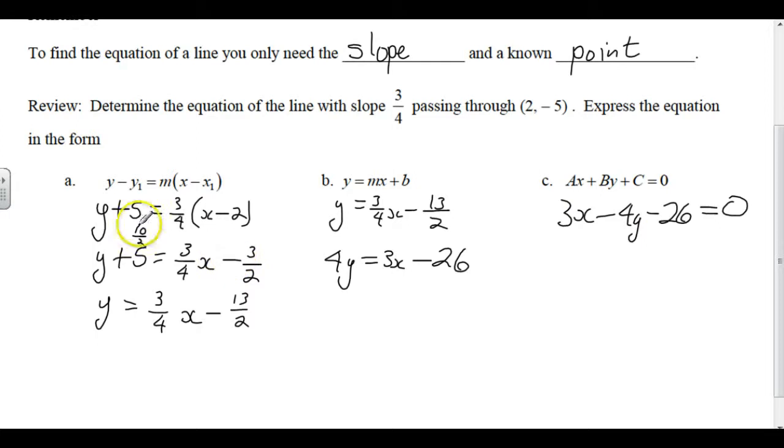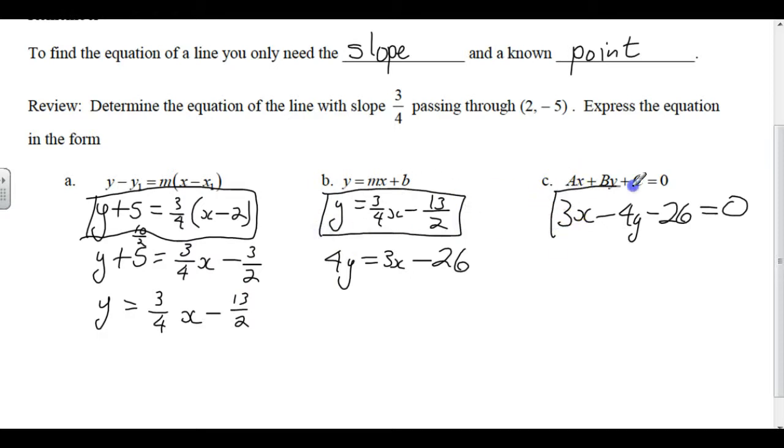And we have the three forms then, point slope form, slope y-intercept form, and general form. And if we were to substitute 2, -5 into here, we would end up with true statements, right? So 2, -5, this would give us a 0. If we put a -5 in there and a 2 in there, this would work out until we had -5 equals -5. And if we put a -5 in for y, this side would be 0, and this side would also be 0, and all these would be true statements.